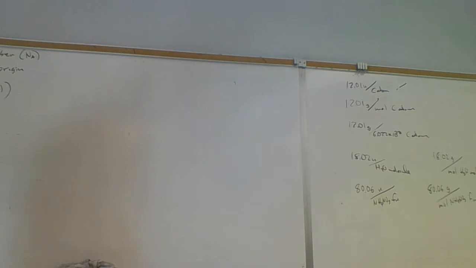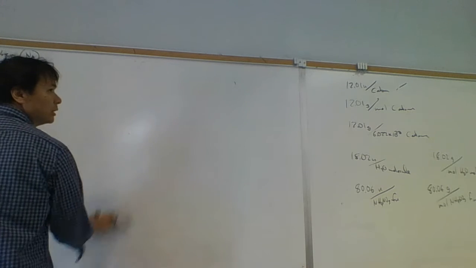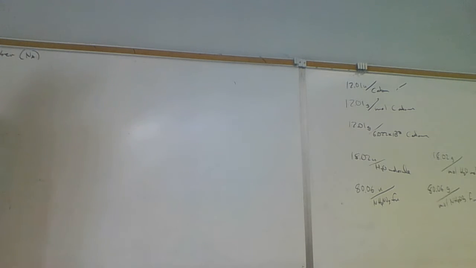All right, next we're going to try out some calculations with this. Let's say I have a quarter mole of ammonia. If I have a quarter mole of ammonia, how many ammonia molecules is this? Ammonia is a molecular compound. So first, what is the formula for ammonia? NH3. And so I have 0.25 moles.